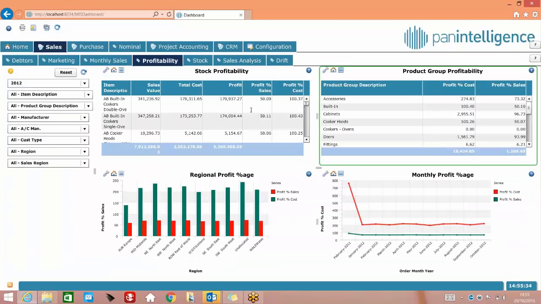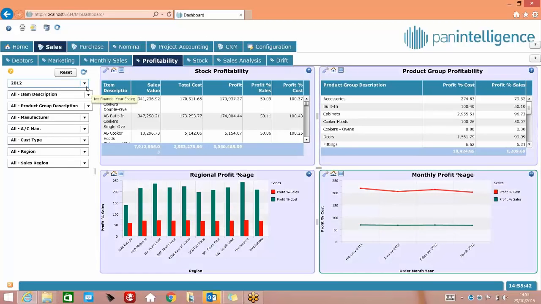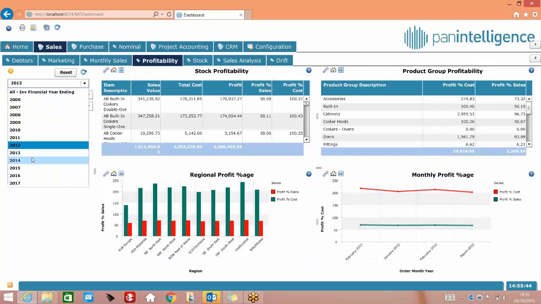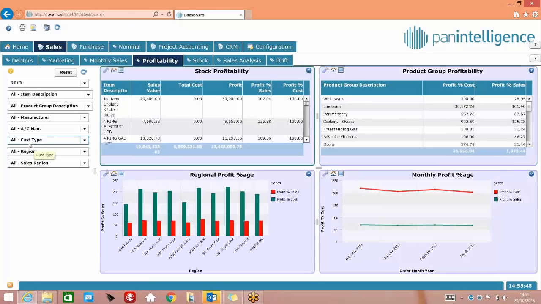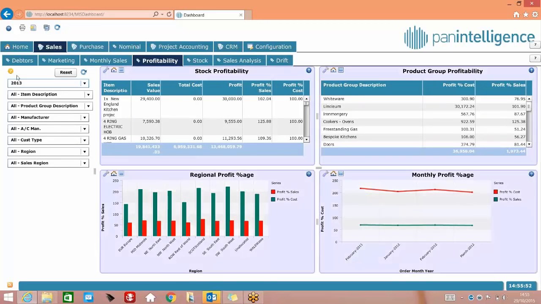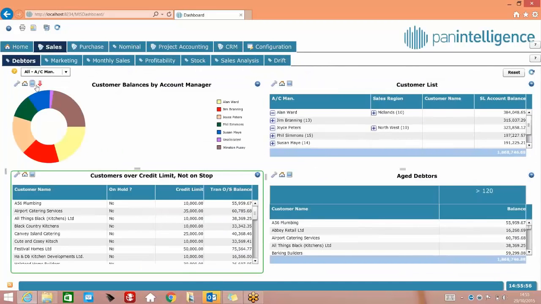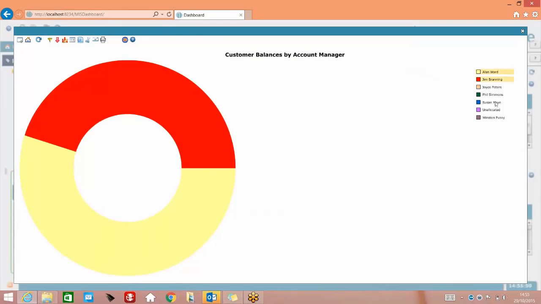So the types of filtering we have within the dashboard, we have a very simple dragging over a chart to look at a point in time. We have the ability to use drop-down filters on the left-hand side. So if I click onto 2013, this cascades across all the chart cells on the screen to show you data only for 2013. We also have the ability to do legend item filtering. So on the right-hand side, you can simply click on the account managers.